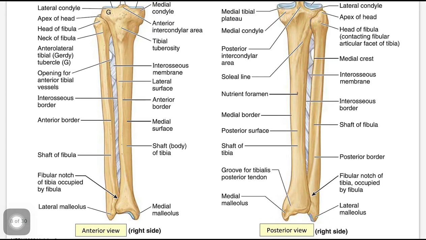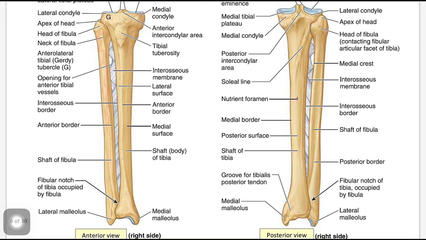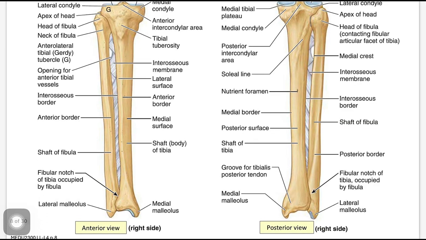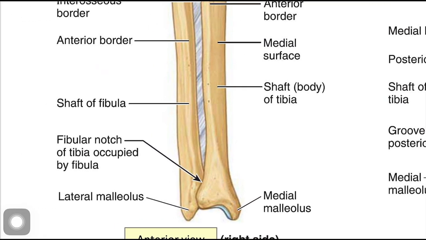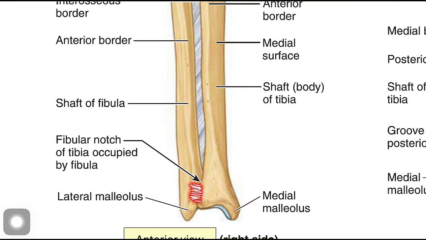And then the tibia comes with the medial malleolus at the distal end, which is on the medial side. And for the fibula, we say that it is not the weight-bearing bone, but that doesn't mean we can remove it. We still need the fibula, okay? Because it forms the ankle joint. So this one also forms the lateral malleolus. One thing, these two bones at the distal end have a very tight junction, which is called the syndesmosis. Still remember the name? The syndesmosis.